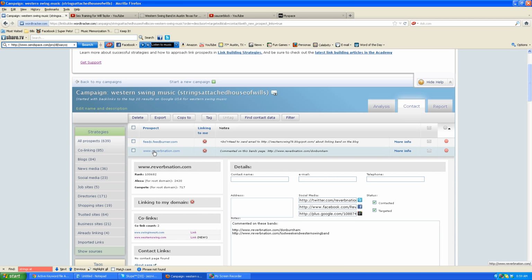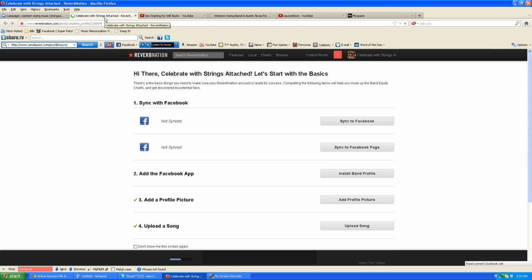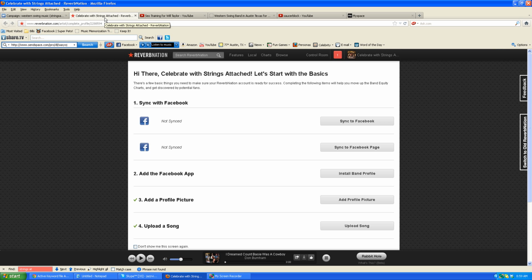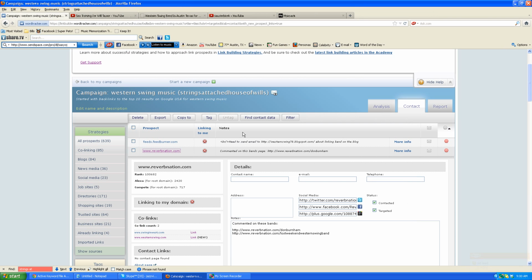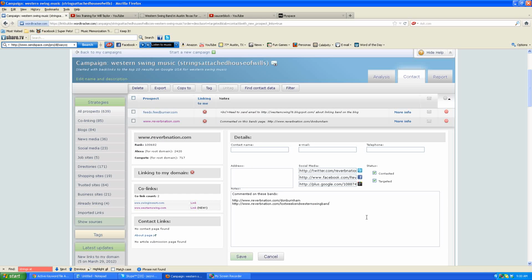So as you can see, if you didn't notice, this is listing the prospect as Reverb Nation. If I click over there, it's going to take me to the general site for Reverb Nation, which is basically a site that helps bands have their own websites and promote their music. So I already have several profiles under Reverb Nation, so we couldn't really do anything going to that general overview site. But I was able to go to some of these specific Western swing bands and make a comment and try to connect with them. So you're not only building links, but you're going out, reaching out, connecting with other people in our niche. That's what's going on here.